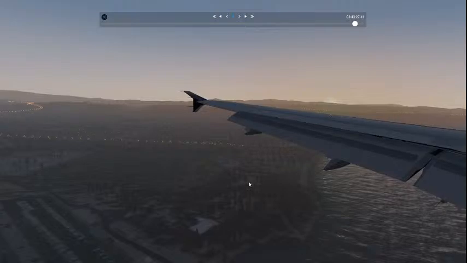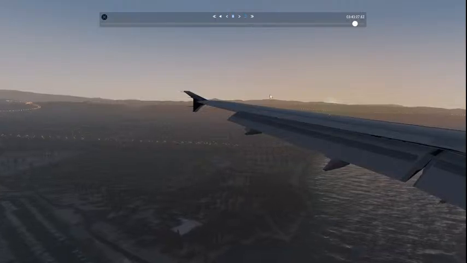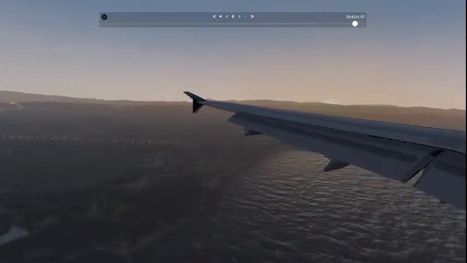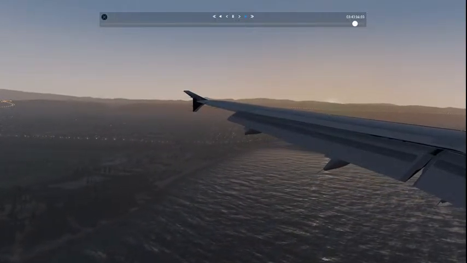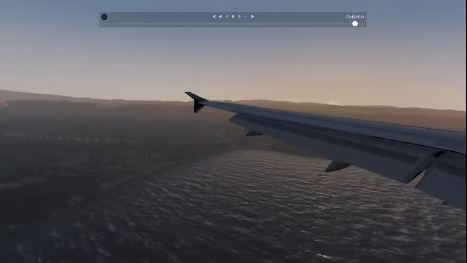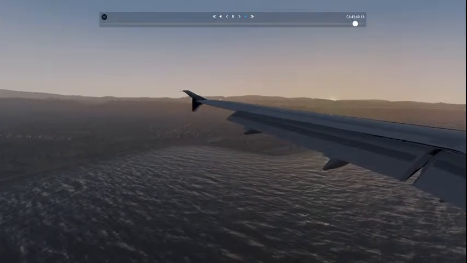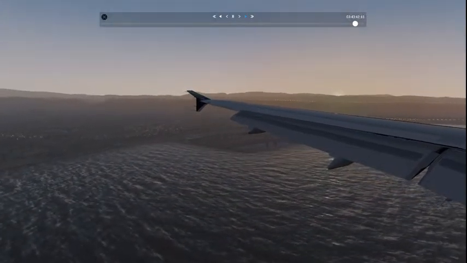Let's watch it from this view. There it is. Awesome stuff.